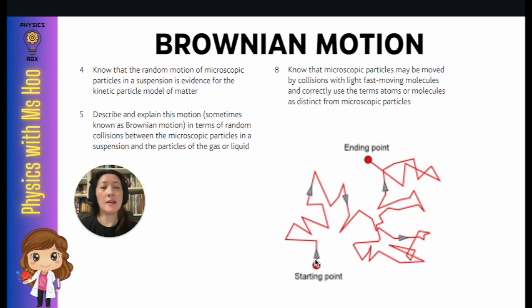So for example, with the pollen seeds in water, the reason for the changes in direction is because they collide with the invisible water particles. So it collides with a water particle, changes direction, collides with another water particle, changes direction, and so on. Same thing with the smoke particles. The smoke particles could be colliding with the invisible air particles. So it travels straight, collides with an air particle, travels, collides with another air particle, and so on. So the motion of the particles is always in a straight line. The reason for the changes is the collision with the invisible particles that cause them to randomly change direction. So that's what you need to know about Brownian motion.